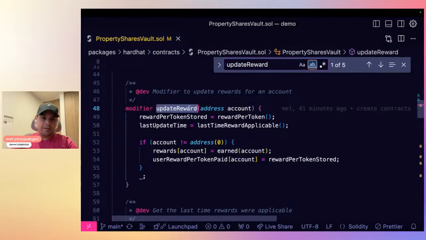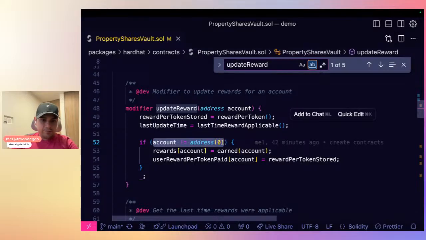So that's this modifier, what it's called. It first calculates this reward, then it checks the last time it was updated, and if the account is not 0. Which account?